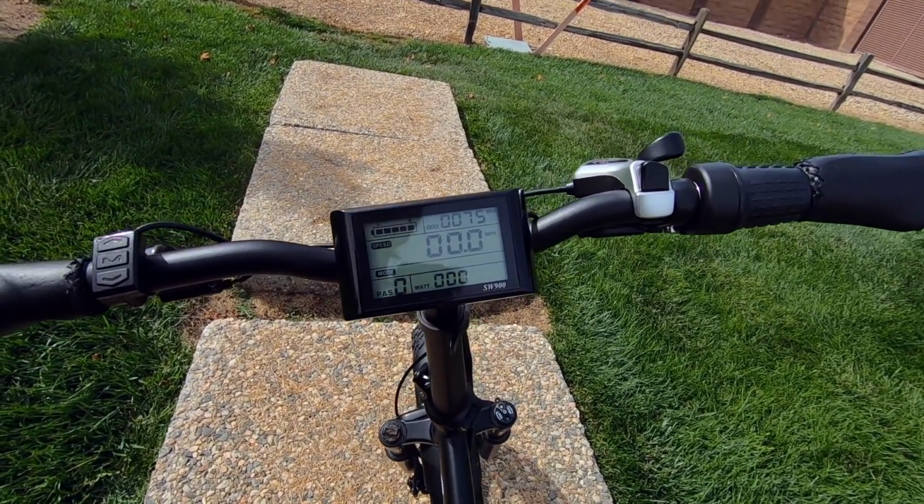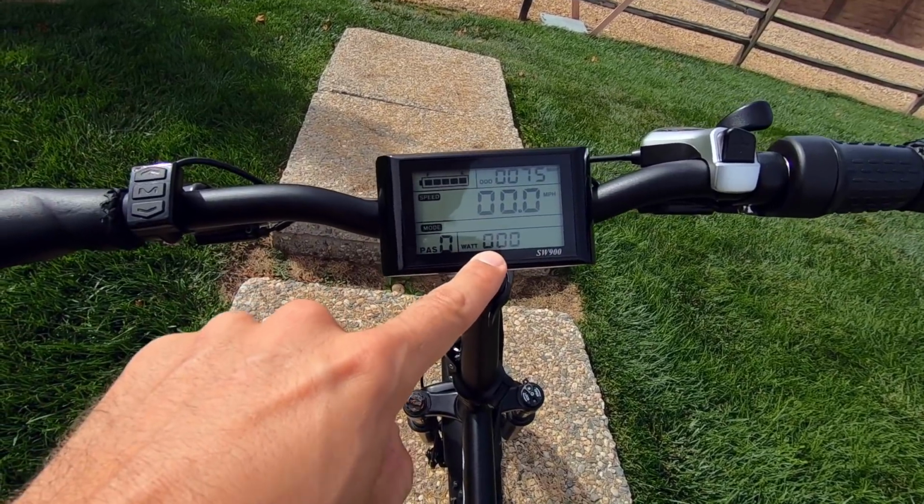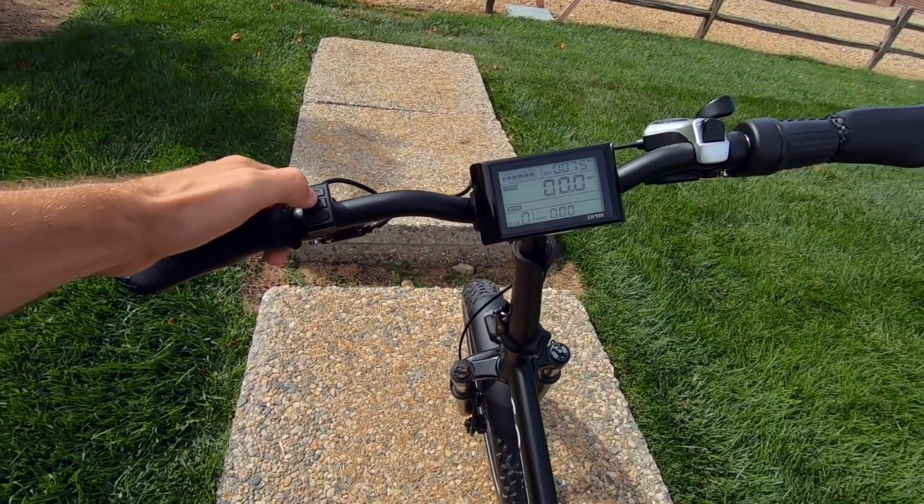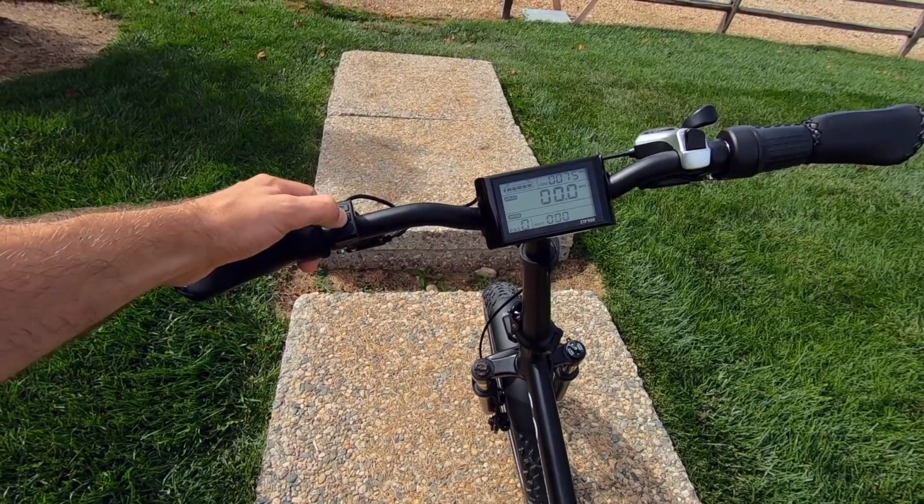I do want to point this out. It has a readout for wattage here on the bottom, but that doesn't seem to be working. It might just be on this particular bike that I have that it wasn't set up right, because that wattage readout never changes when I'm riding it. But if you do want to tweak this yourself, you can do that. You can go into a settings menu, and I'll show you how that works. So we have to turn the bike off first.